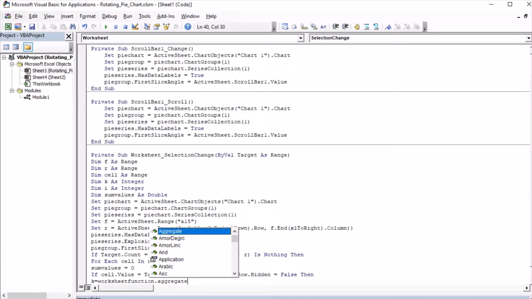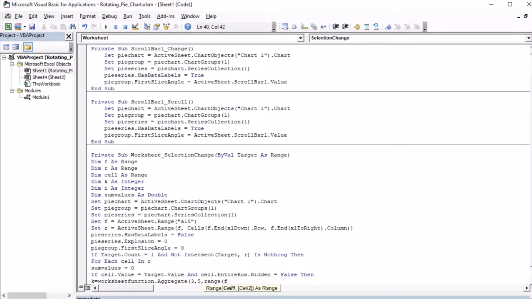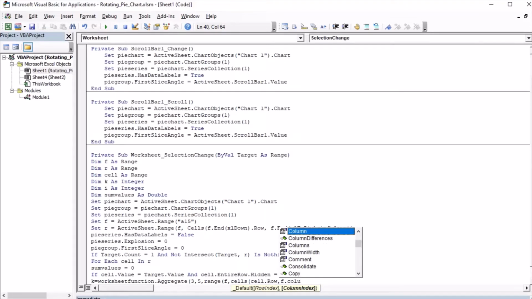Worksheet function aggregate, number 3, which is COUNTA, which counts all non-empty cells, meaning also text, 5 to ignore hidden rows, and the range from F to the cell whose row corresponds to the row of the cell that we're looking at, and the column belongs to cell F.